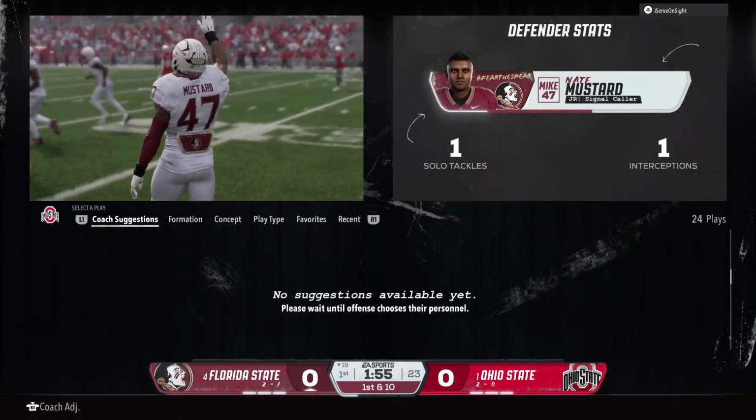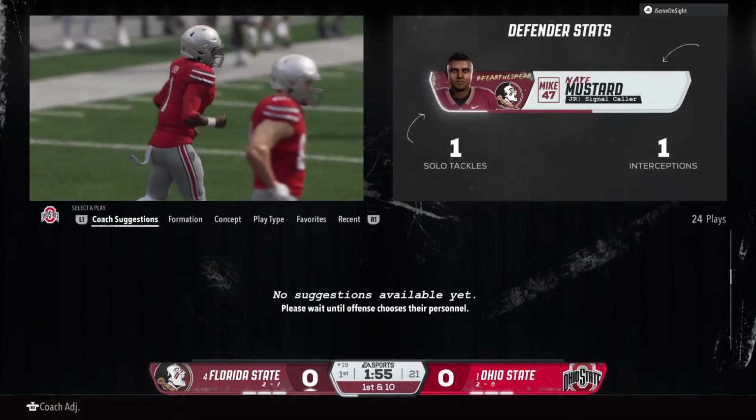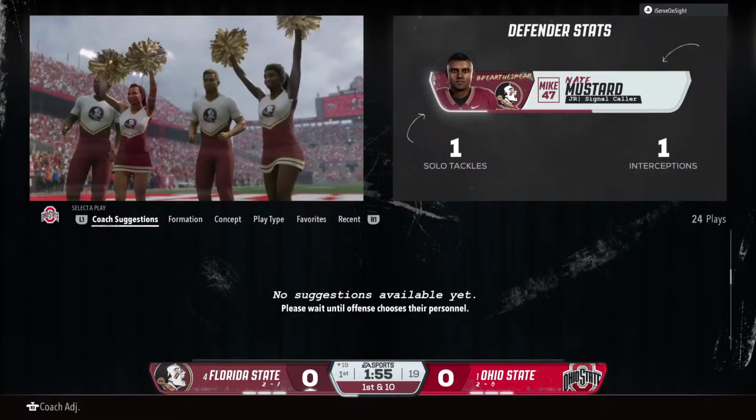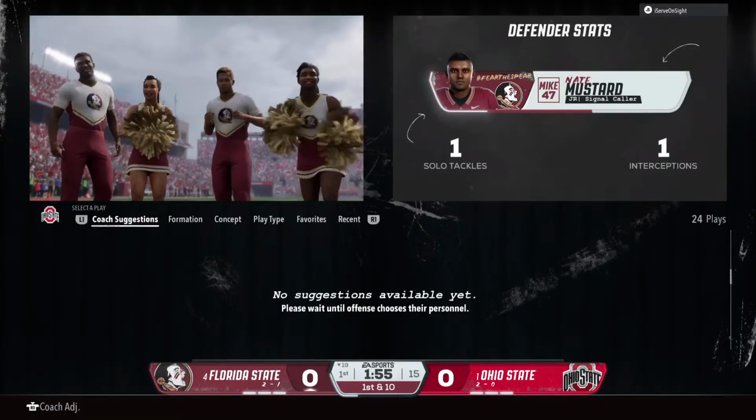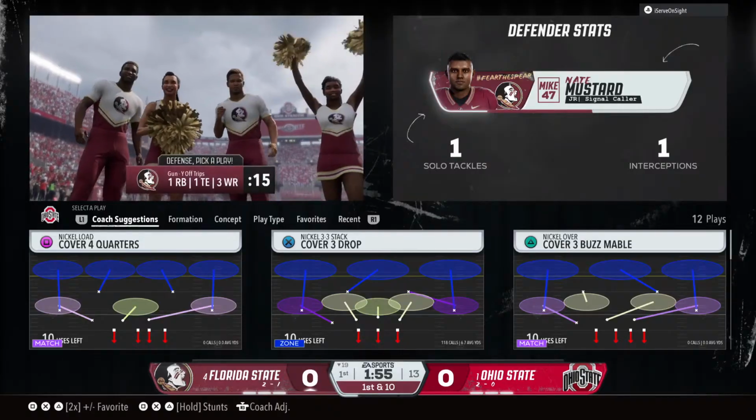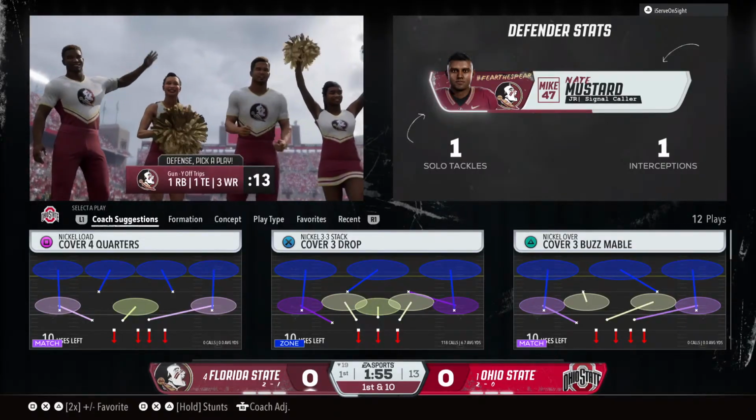Well, that is a tough way to start this game for this offense, throwing an interception on their first drive. Big thing now is you go to the sideline, you talk to the offensive coordinator, make a couple adjustments, and come back and play with confidence next time you get the ball.